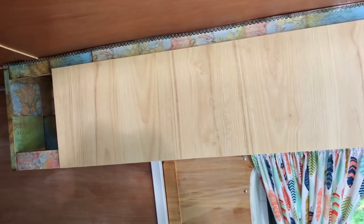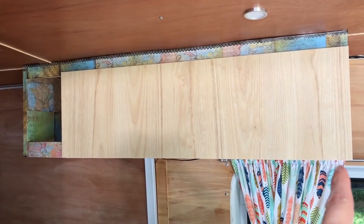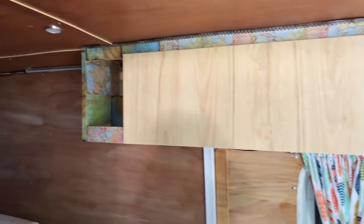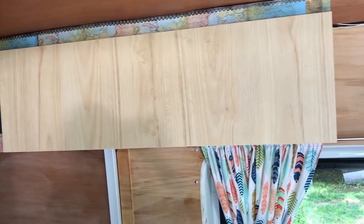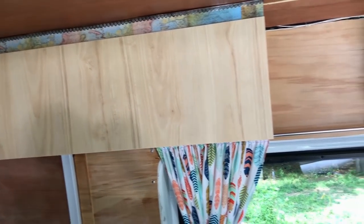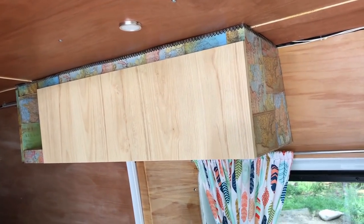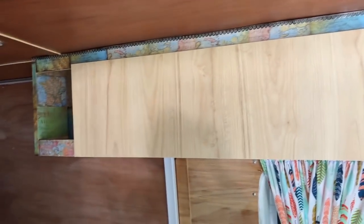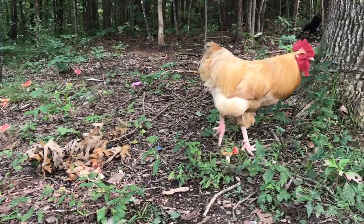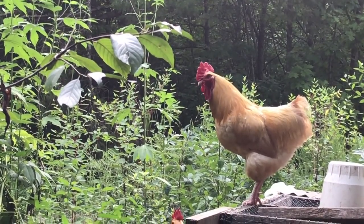And just to kind of recap it, it's a 48 inch long area. The door came in 40 inches, so this is an 8 inch or 7 inch opening area, a little shelf, and the wood was all scraps. The door was IKEA, and it for sure cost us less than $50 to make the cabinet. And it looks really nice. And that is it for today's video on showing you how we built our upper cabinet in our camper van's kitchen.